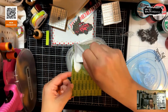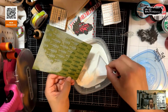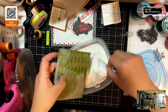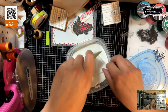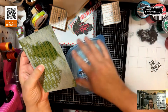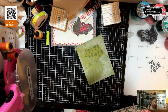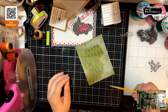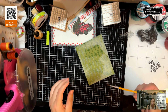I don't know if we're going to do the whole card. I know I just added a lot of embossing powder to this whole thing, but I'm going to brush a little bit of that off like I showed you before. Because this just adds a little bit of, it's a Christmas card, and I think Christmas cards need glitz and glimmer and all that sugary stuff, in my opinion. That's the fun part. I didn't do the 1, 2, 3. Oh, yeah. That means I have to do it again.